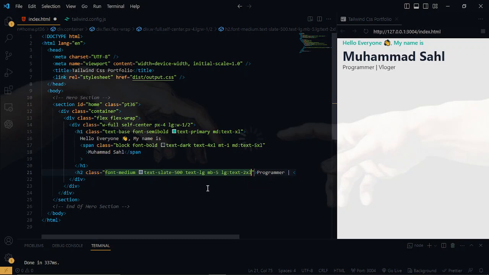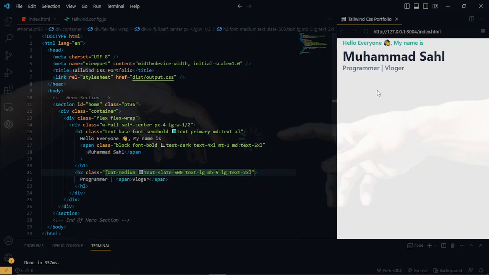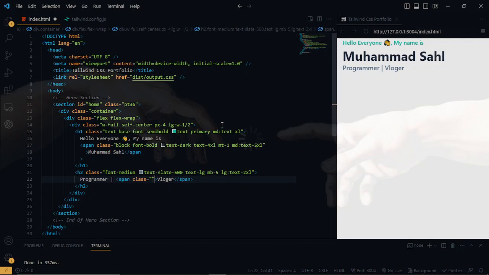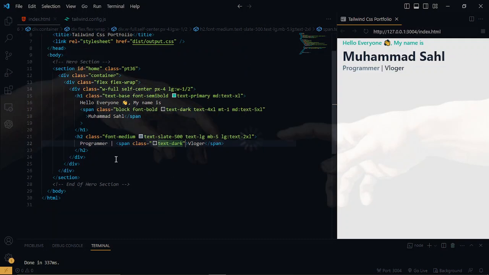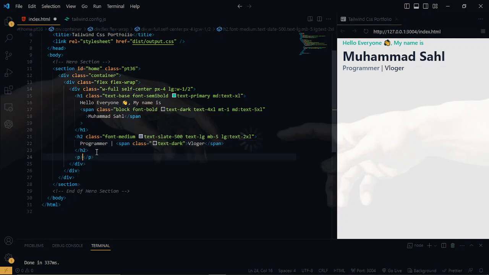And I want to make a difference, this span, this vlogger, I will put the color back, which is this text dark. I will just type text dash dark in here, so that will be different color, the programmer and the vlogger.